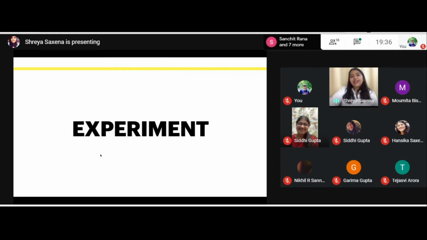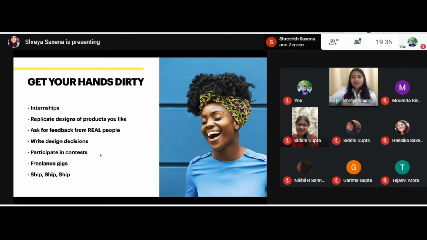The second principle that we will follow is that we'll experiment. So get your hands dirty. Apply for those internships, even if it is unpaid. Generally no internship should be unpaid, unless it's a very, very good opportunity and you are just starting in your career. I do not recommend unpaid internships to anyone, but if you can roll the dice, please go ahead and do it by all means.